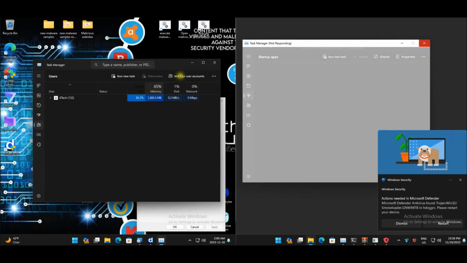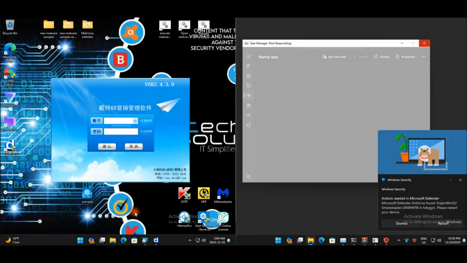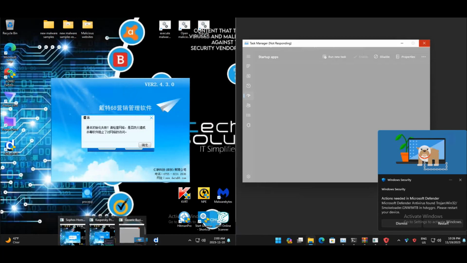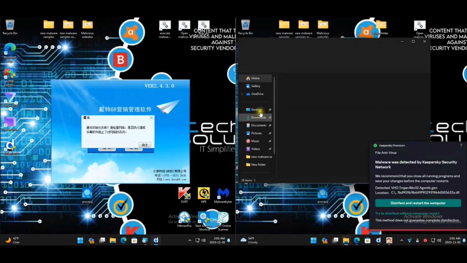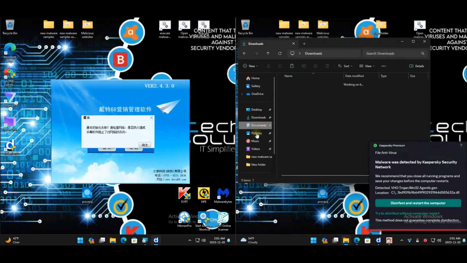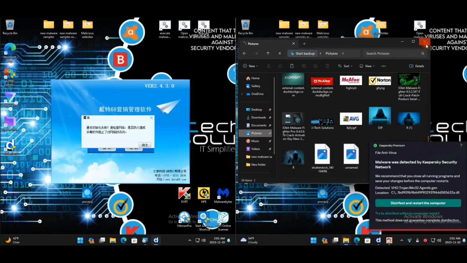Doesn't seem like there's any other user accounts running on this machine, so yeah, okay, cool. Let's just see if there's any damage to Kaspersky files. Nope, doesn't seem like it. Pictures are good.